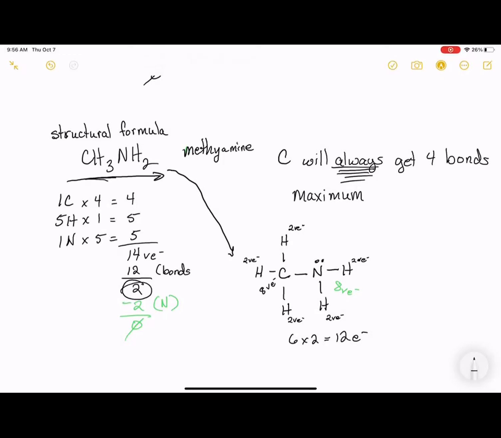There are only a few exceptions with respect to nitrogen. And I've given you those few exceptions at the bottom of the page, which include the azide anion, the ammonium ion, and dinitrogen monoxide. But otherwise, I believe all nitrogens will get 3 unless they are charged. Any questions?